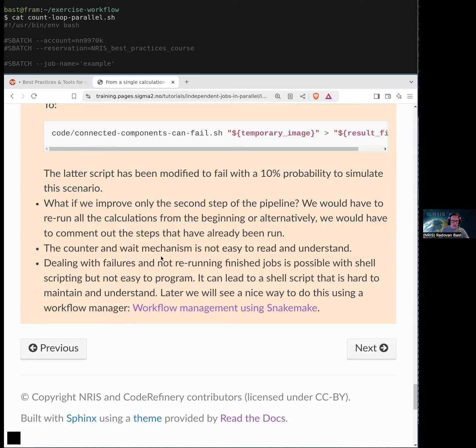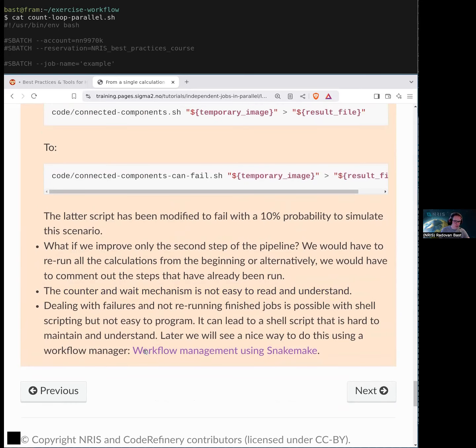There is a joke that everybody during their PhD accidentally invents a new workflow management. And workflow management is exactly this. You have a set of things to do, but some of them can fail, some of them you need to rerun. That's workflow management. And instead of inventing our own workflow management written in shell, I will show you later how to do that in Snakemake.